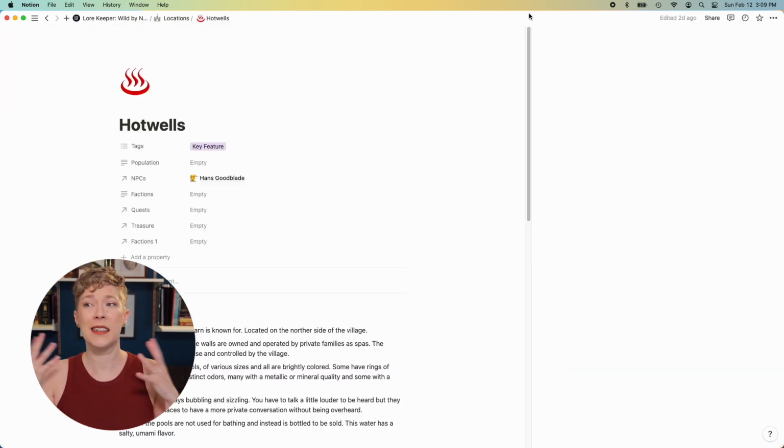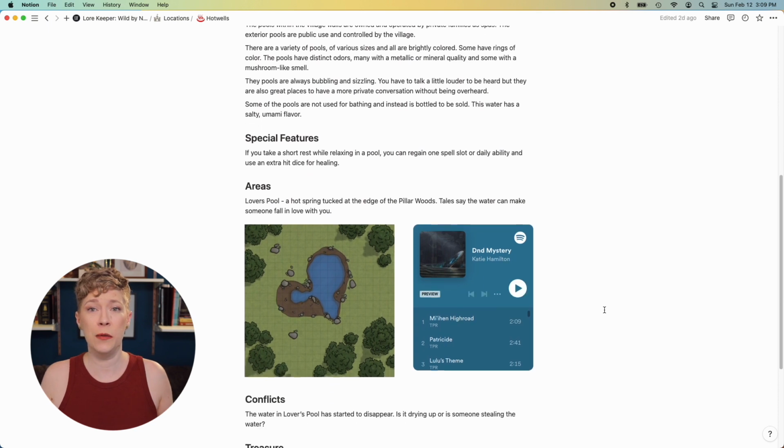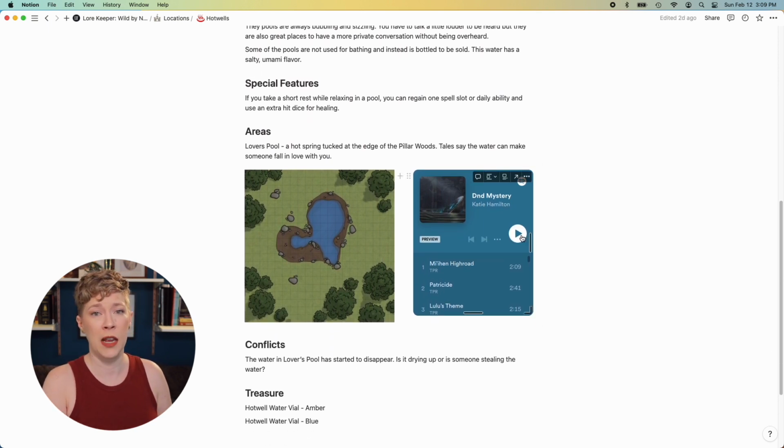You can also embed things such as pictures, maps, music playlists. You can have links to the campaign if you're playing on a virtual tabletop. So really everything you are going to need for the game can be contained in one place. You could probably even find a dice roller, but I think I'm going to stick with physical dice for now if I'm at a physical table and not playing on a virtual tabletop.